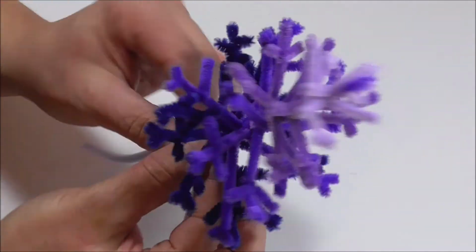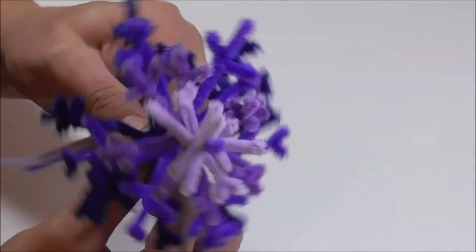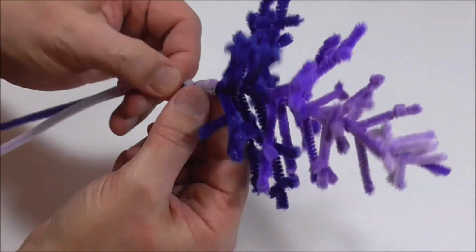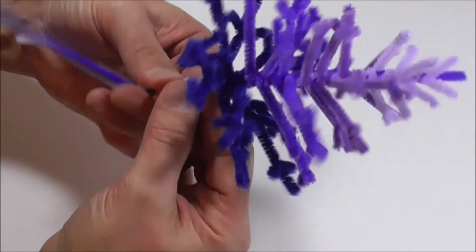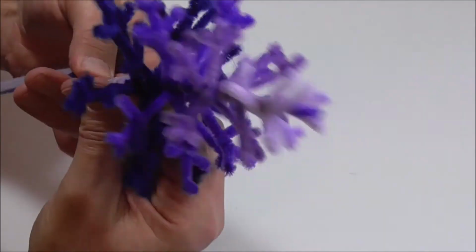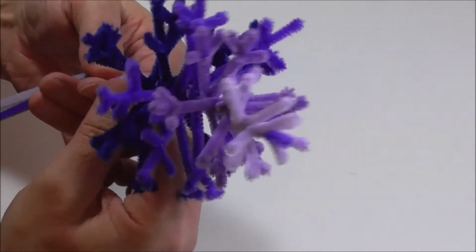Just keep wrapping all the way around. See, I'm just twisting it now. Just twist the whole thing. There we go.